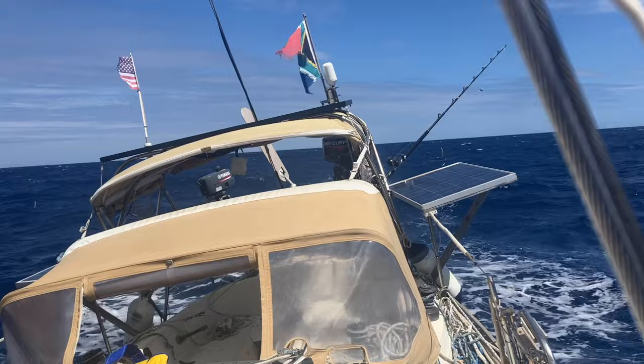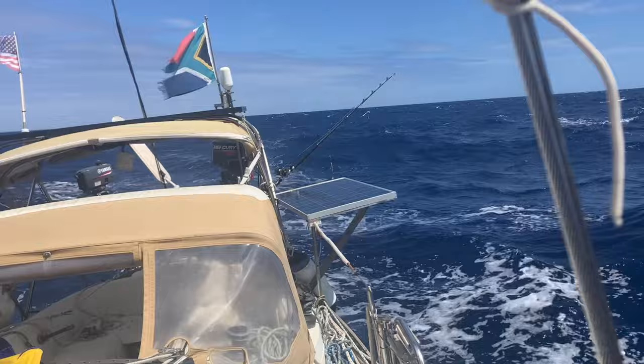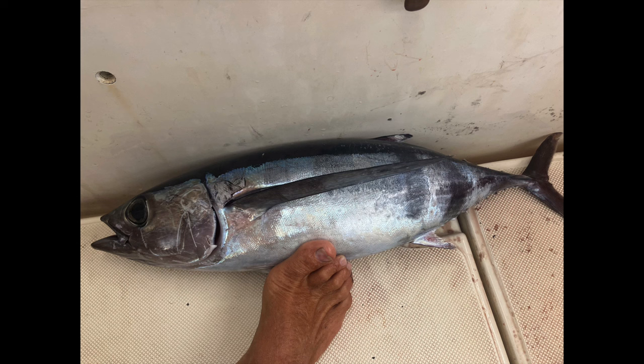I'm not fishing today — there's no point with only today and tomorrow remaining and if I caught a decent-sized fish it would be a waste. Having said that, I was tempted to put out a line, and lo and behold, I landed what I later identified as an albacore tuna — the kind sold in cans as white tuna. It provided six meals over these two days, and I used the rest to tempt passing petrels into range so I could identify them.